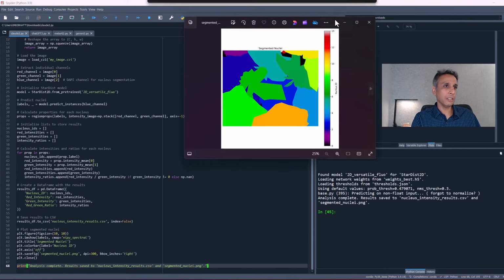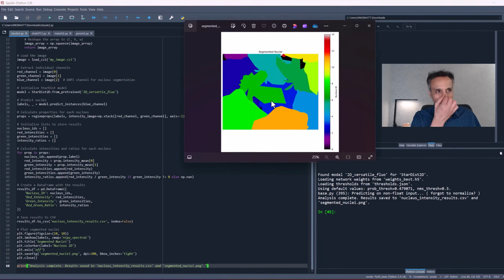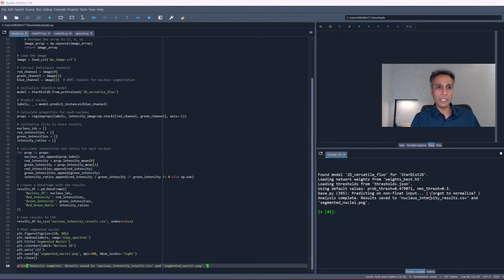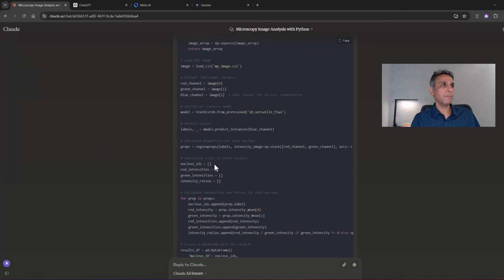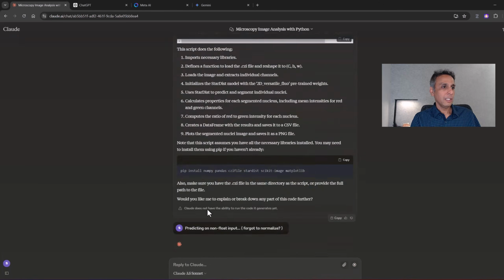Let's go ahead and look at the PNG. Yeah, they're bad right there. I bet it has to do with normalize. We'll get to that in a second. But let's see what others did. You see, the normalize thing is something we need, because it knows that from the non-float input. So let's go ahead and copy that and paste it here before we move on to the next chat.